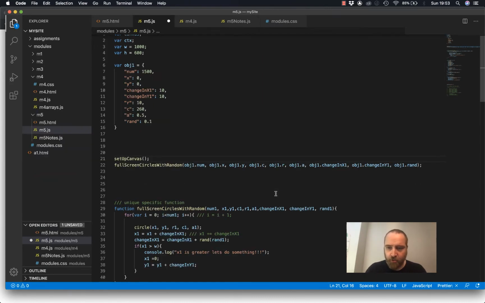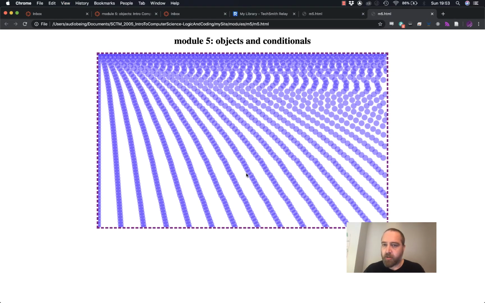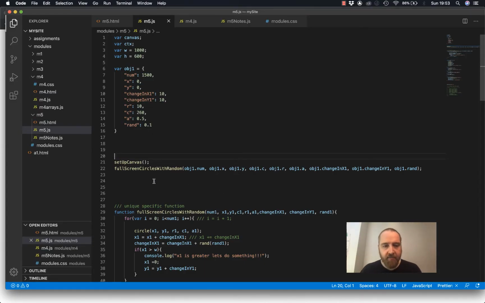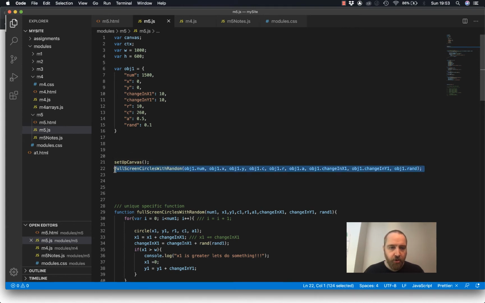So let's just zoom out a little bit there so we can see that. Now, granted that is tedious, having that many object names, but let's just take a look. It still works. So perfect. We have set this up where we're now able to use this function and pass it an object, calling the properties associated with the variables that we need for our function.